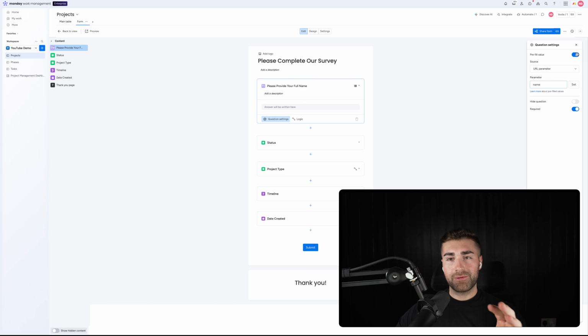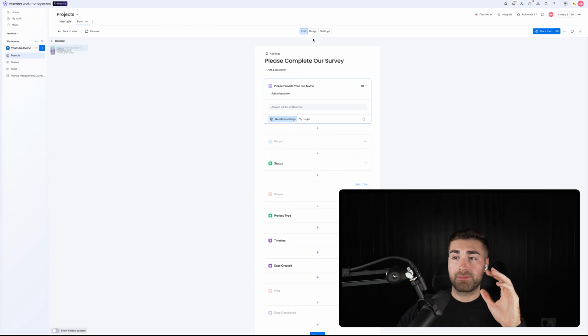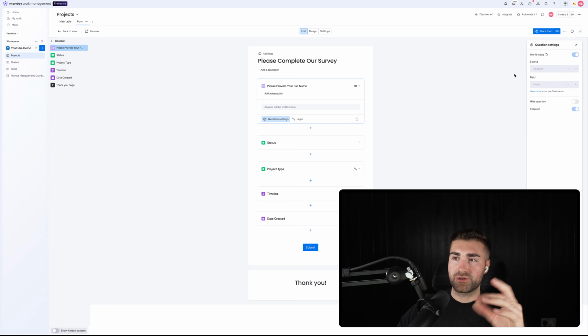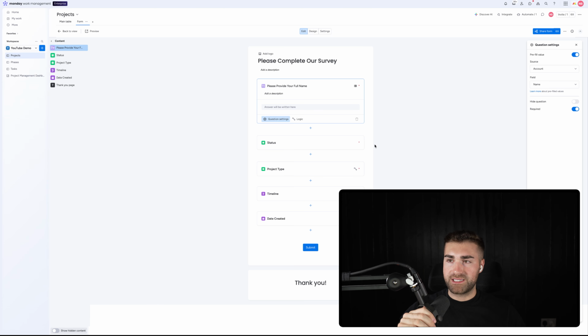So I've learned a couple of things whilst teaching, which is quite interesting. But I still don't have a clue what this allow creating items via form does. Item is when you create a record. I still don't know what that means, but hopefully that pre-fill value thing makes sense to you. But again, it's only really going to work if you're sharing this form with other people that have a Monday.com account. It could be any Monday.com account, I think, so it doesn't necessarily need to be associated with your CRM account or your business account. But as long as they have a Monday.com license, then it would work. Again, don't quote me on that.